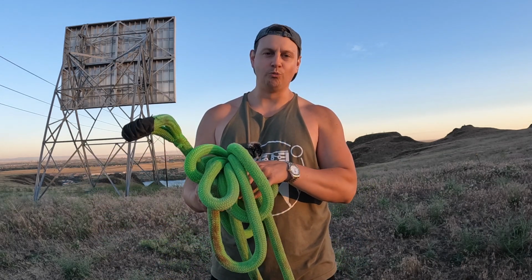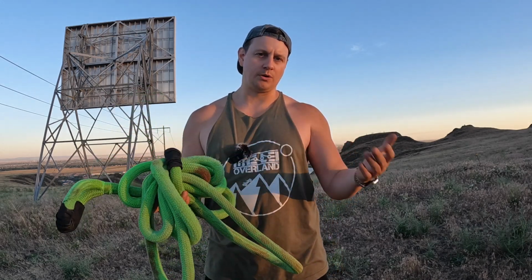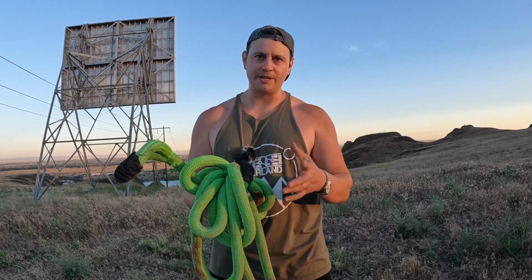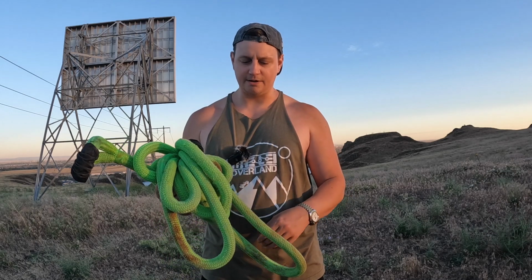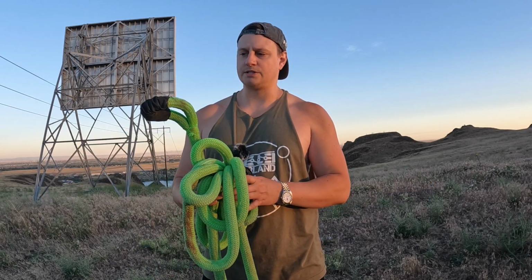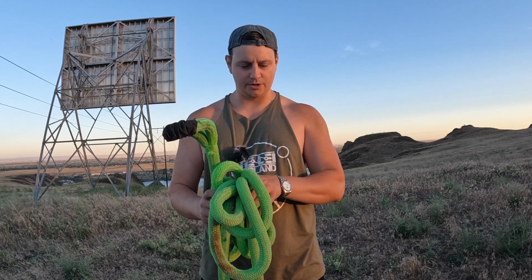I really think that with recovery gear, spending a little bit of extra money is worth it. But at the end of the day, if it's the difference between you carrying recovery gear and not, and you need to save a little money, I'd much rather you have something rather than nothing. Just make sure that you inspect your stuff, and if it looks like it's kind of on the edge of its serviceable life, go ahead and retire it, upgrade and buy something new to make sure that you're going to be safe out there.